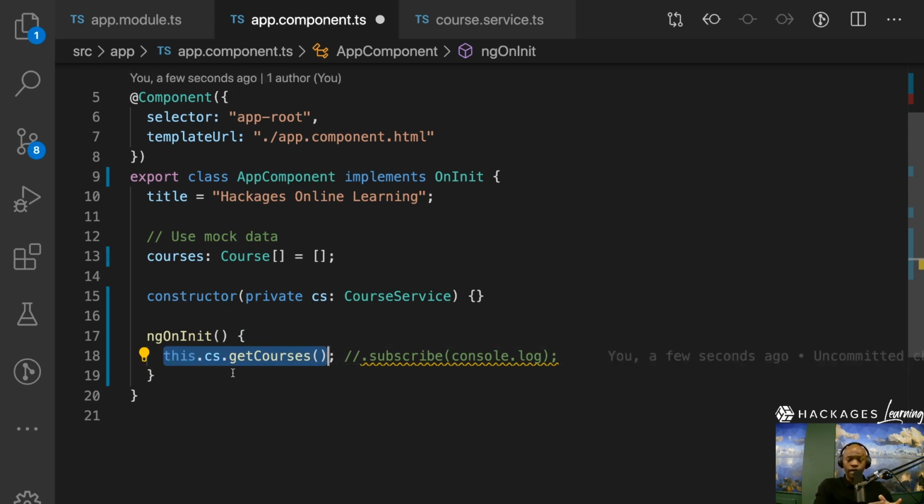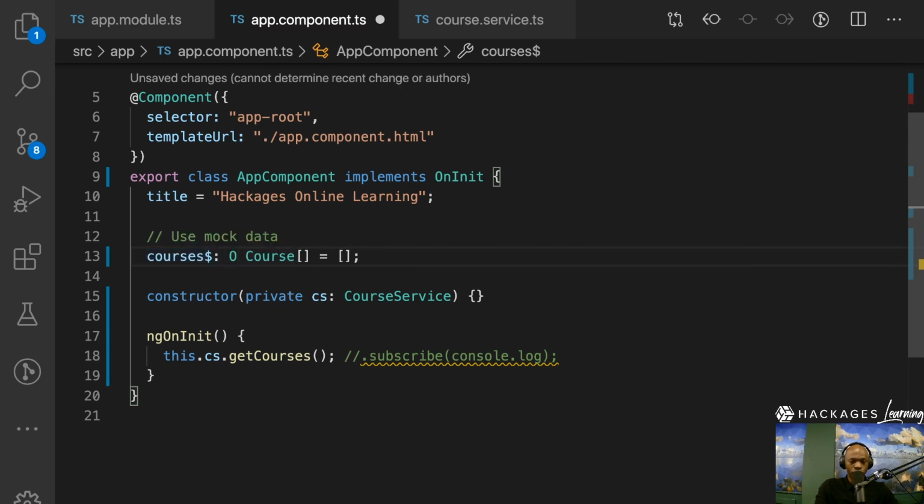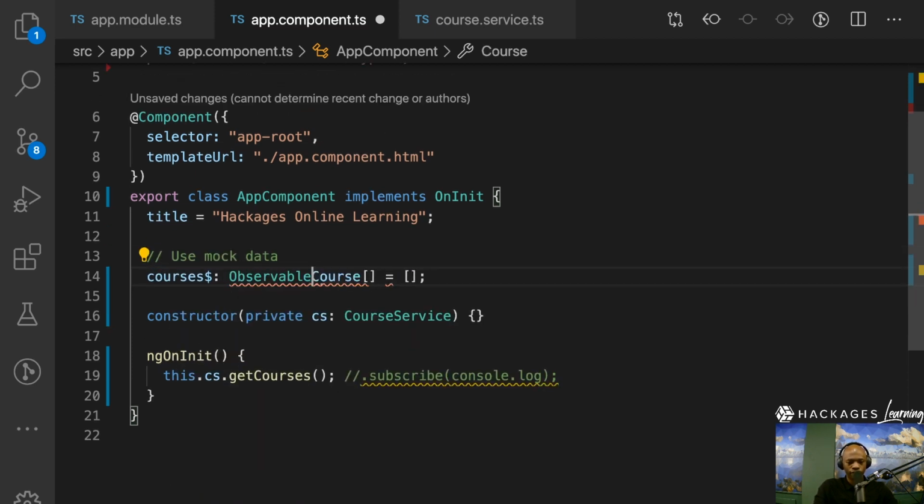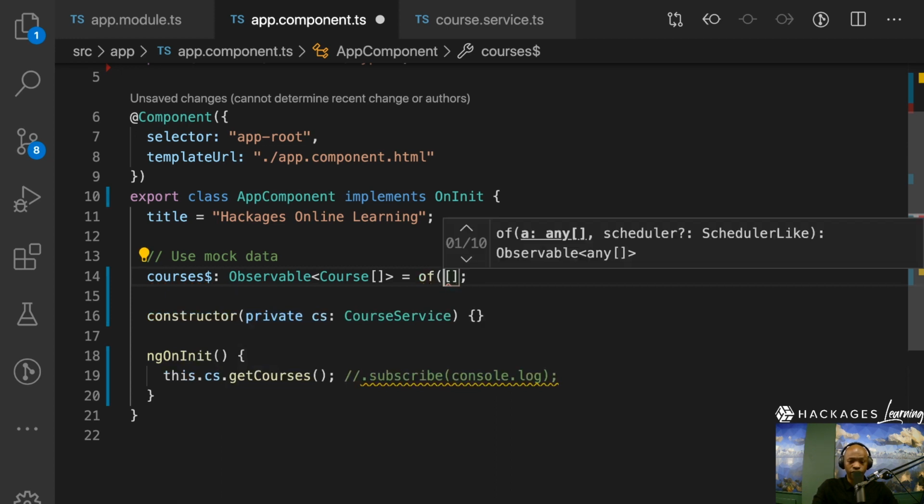assign that to a variable, and then your UI needs to subscribe to that variable. So the way you do that, you just go here and say, okay, I'm going to turn that into a stream, so an observable of courses, because that's what we get there, and then you give it a default value.